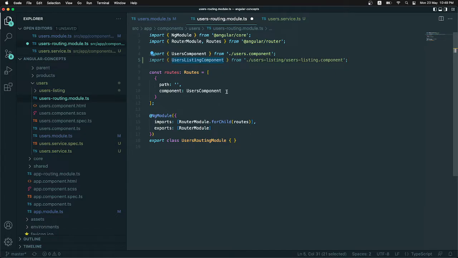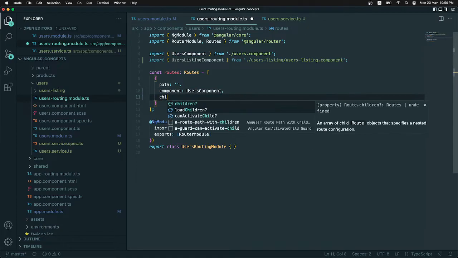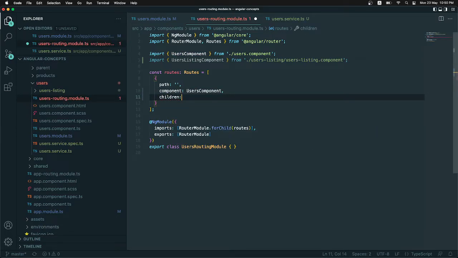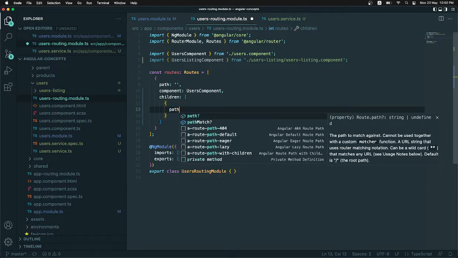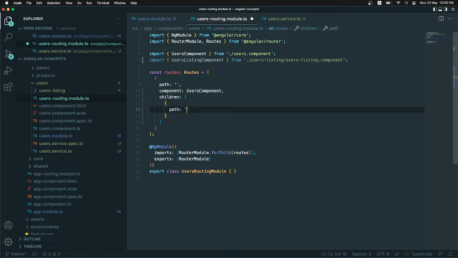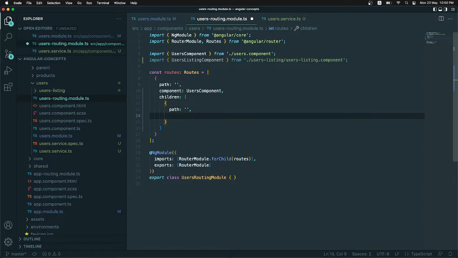Now this is a child component of users component. So inside this children, I'm creating an object for path. The path is default, so it should load the component of users listing. So with this we are enabling the routing here, right?